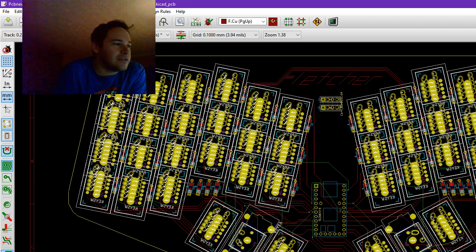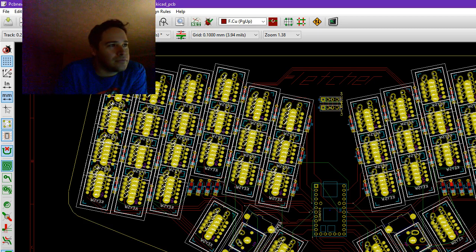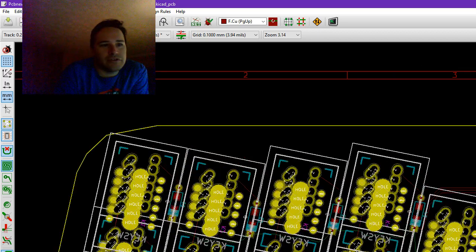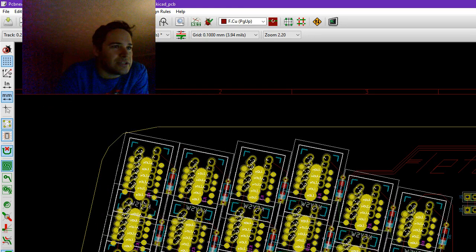We've got a very solid layout with alternative switch positions for any of your columns. This is set up so that you can have a grid layout, the horizontal grid layout, or ortholinear layout. These switch positions support the lowest position here, matching up to the highest position here, so you can put these switches all the way in a line across — which is pretty neat because that was a request from the last one.